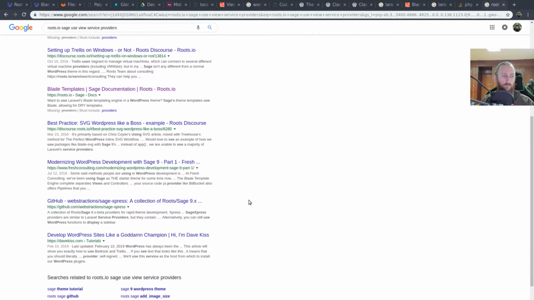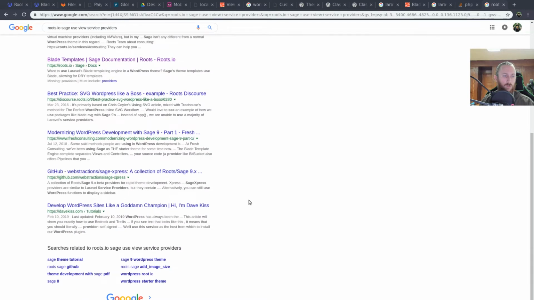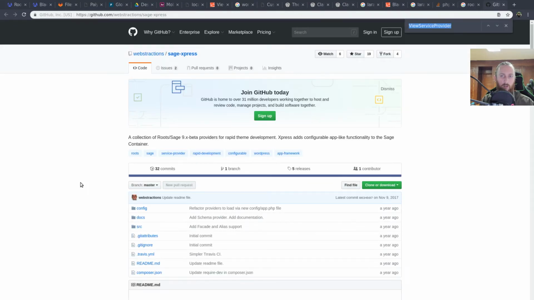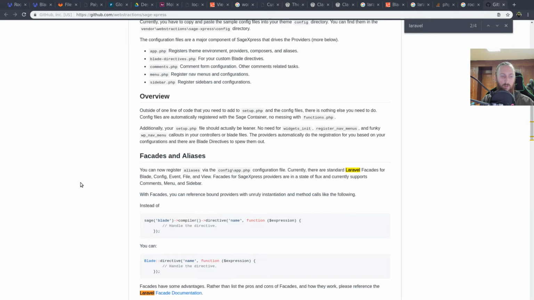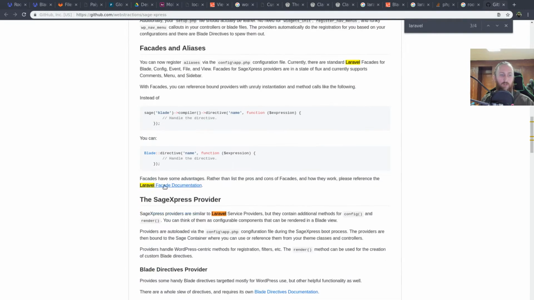Laravel. The Sage Acorn provider is similar to Laravel service providers, but they contain additional methods for config and render. Outloaded. View the config app PHP configuration.